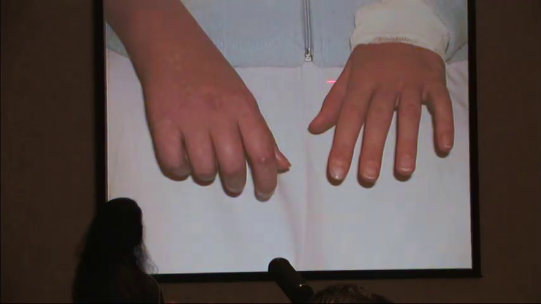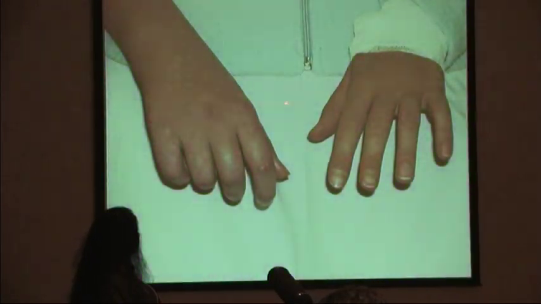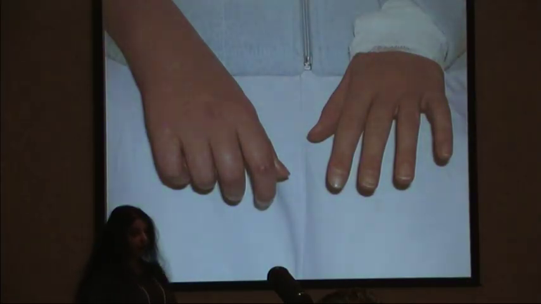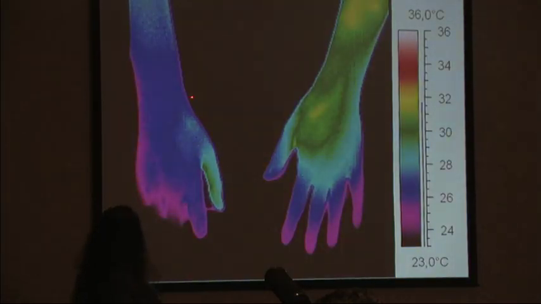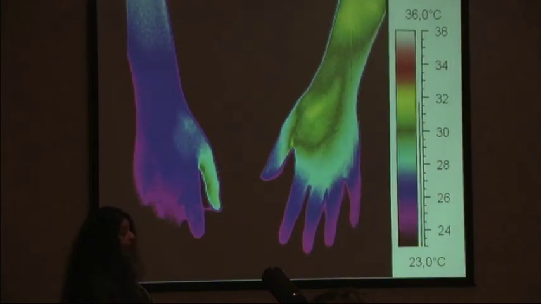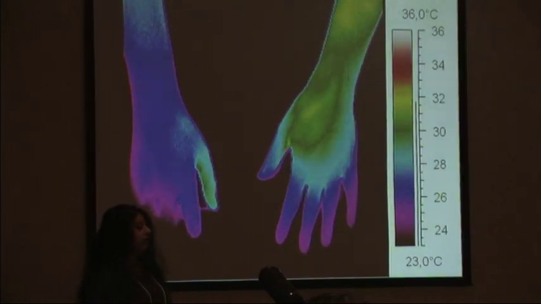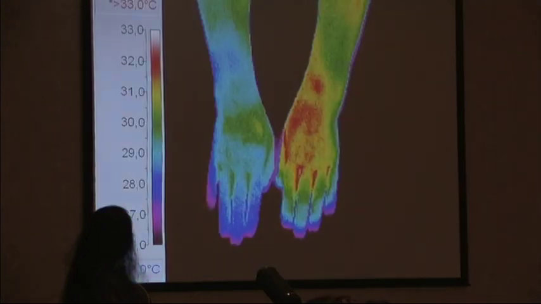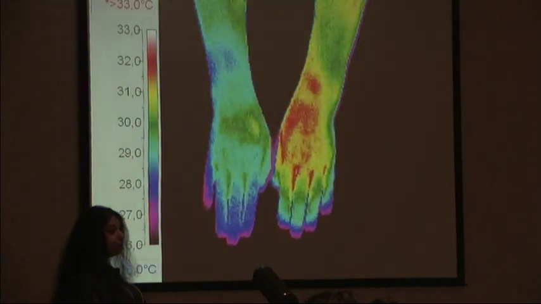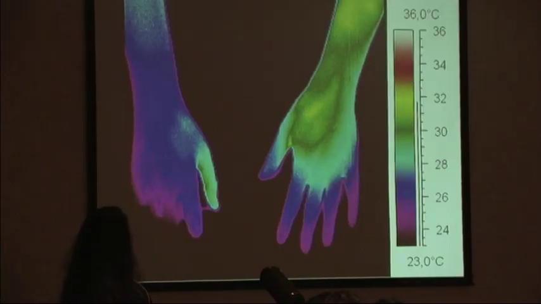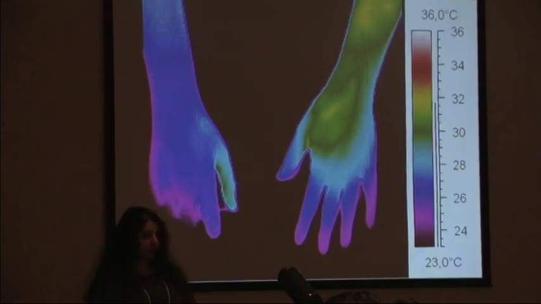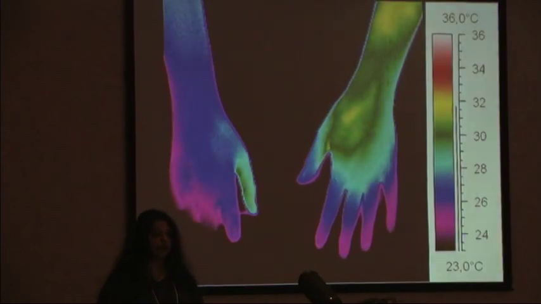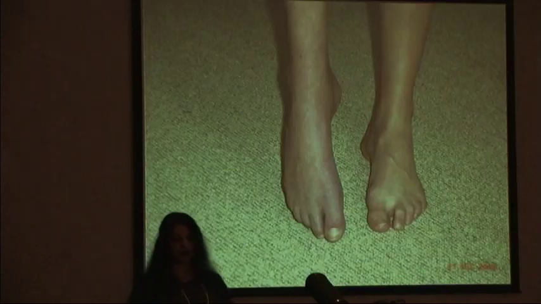Whereas this is the lady again that I showed you before. She had had the CRPS for a year when I saw her first. And there you see that the affected limb is hyporadiating, as opposed to the other picture here. You have this hyperradiation. And here, after a year, you have this hyporadiation. That means that perfusion in this part is going down.